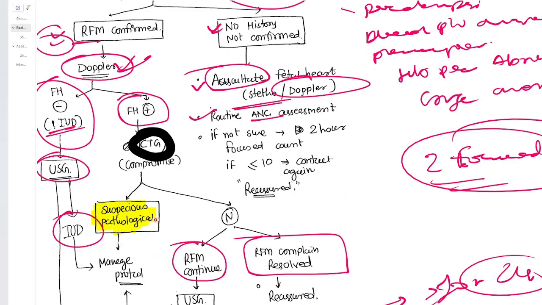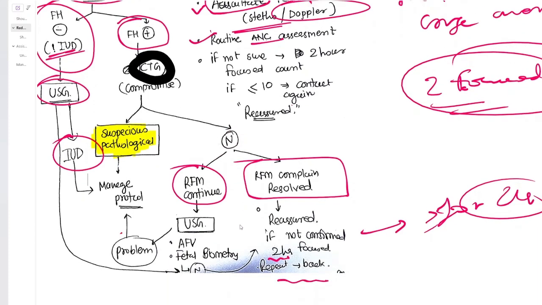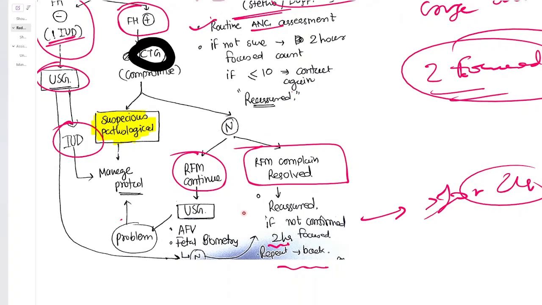Now if the CTG is normal, which is good news, then it's fine. You can ask the lady again: if you still feel reduced fetal movements. If she says no, my problem is resolved, because sometimes psychological factors can also work. If the woman hears that everything is fine on the fetal heart and everything is fine on the CTG, there is no problem, examination is alright, then the ladies tend to have reassurance and that affects psychologically and sometimes their complaints resolve. That is good news, then just reassure the patient and she can go home.